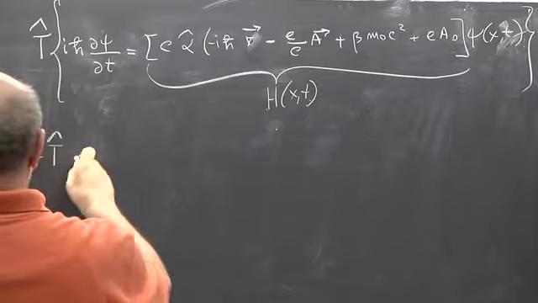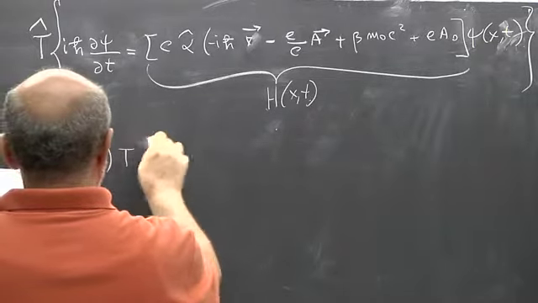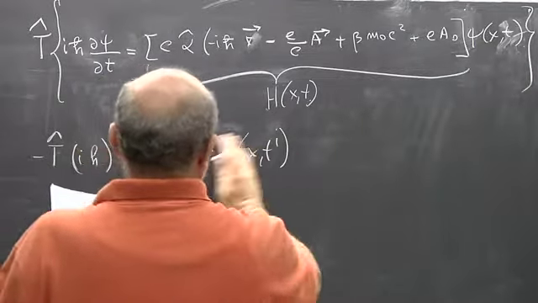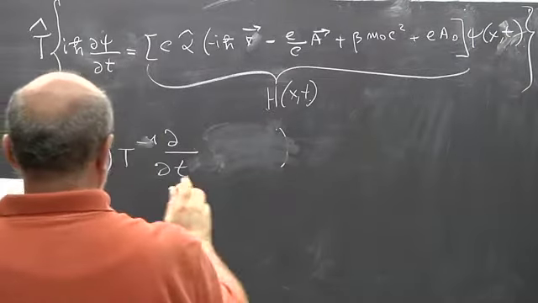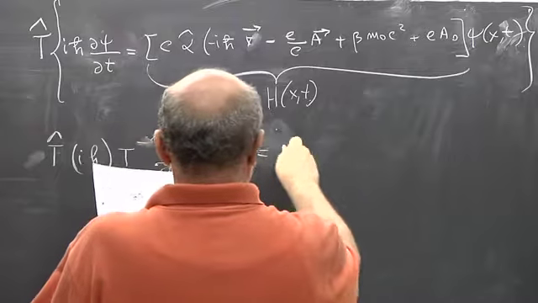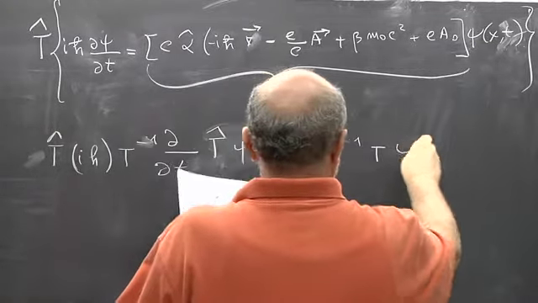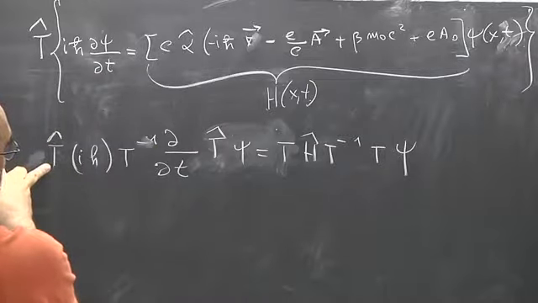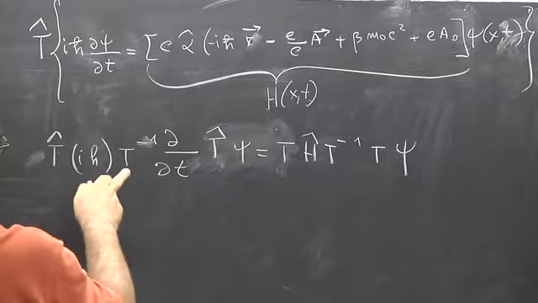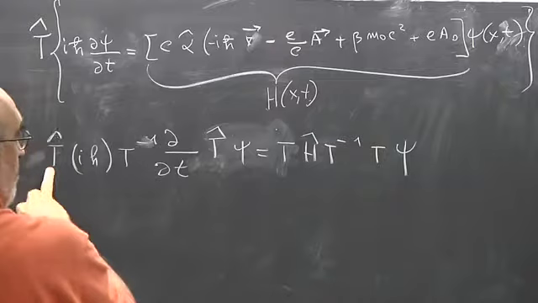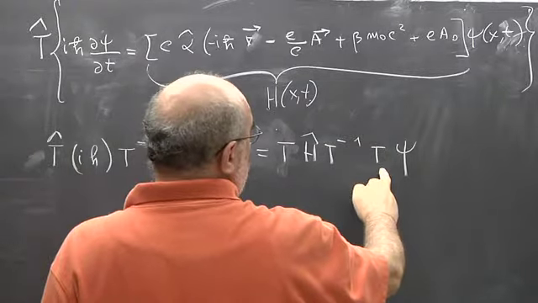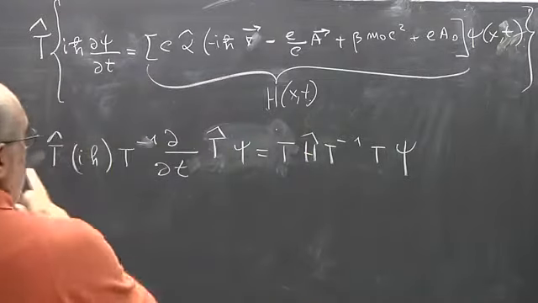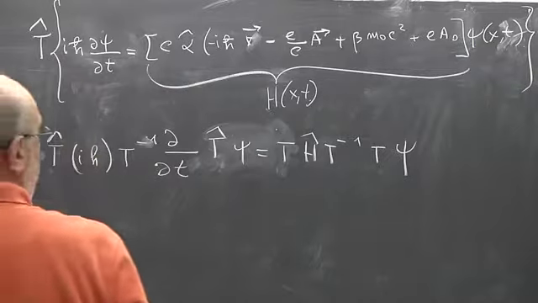It is equivalent to minus T iħ T to the minus 1, derivative with respect to t prime. Let me finish, and then x t prime. No, sorry. Let's do this. I take this, I multiply on the left by T. Okay? But you see, this T minus 1 and this T cancel, so it's like having multiplied on the left by T. Here, this T and t prime is the same as having multiplied by 1, and the net result is having multiplied everything by T. So even these complicated things are the same as this one having multiplied on the left by T.